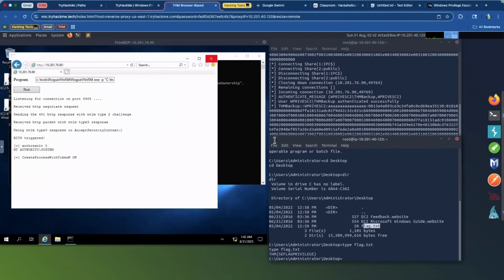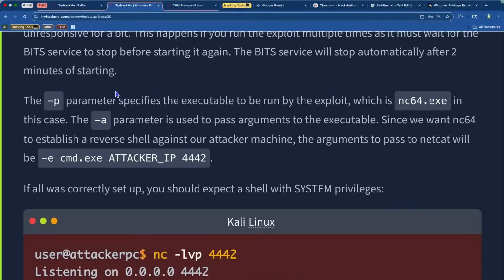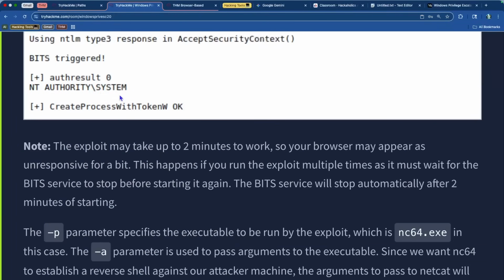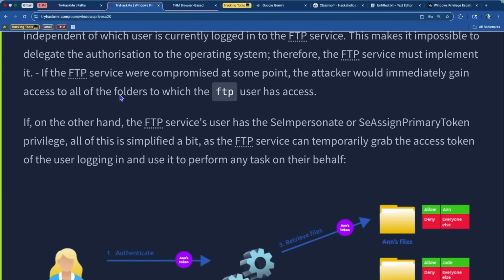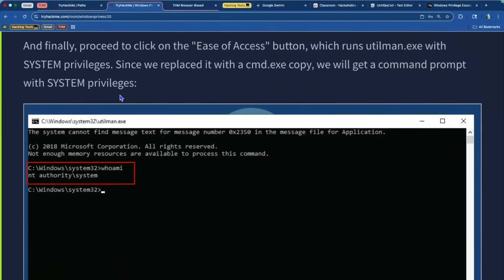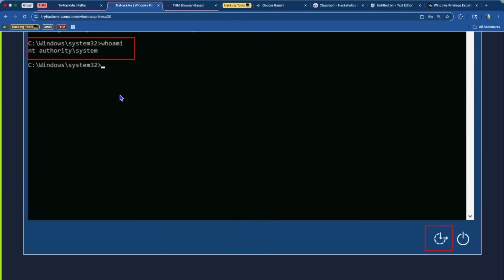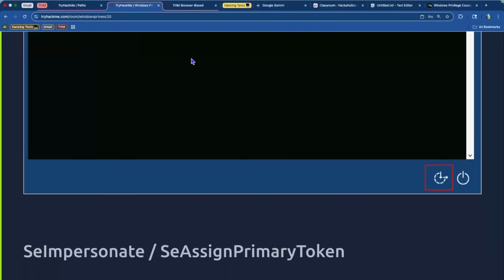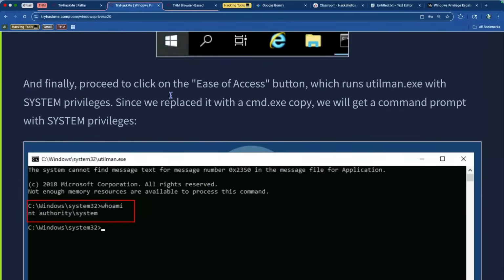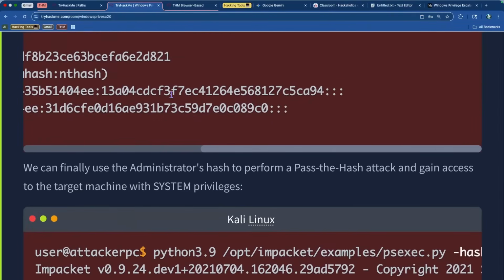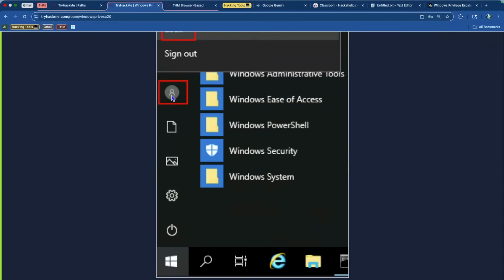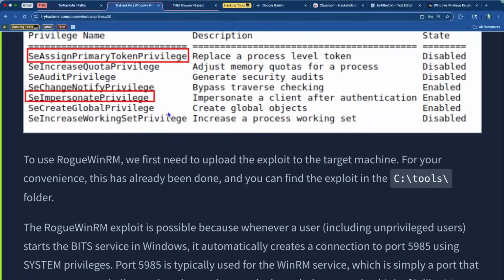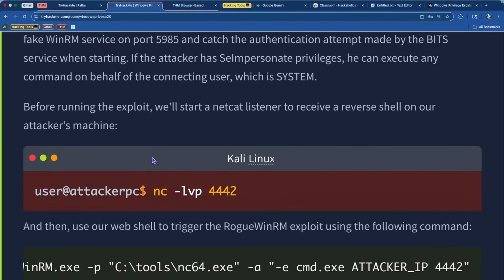So there we go. We pulled it off with all 3 of the exercises, and we were able to get the same exact results. I think the easiest one was obviously the one where we got, what is it, inside of the shortcut for the util man. So the ease of access button. This was the easiest one. It took maybe a few minutes to do it. I think the most complicated one was the one where we had to create a shared folder and do all these different Python ones. But in its entirety, they all got us the same results.